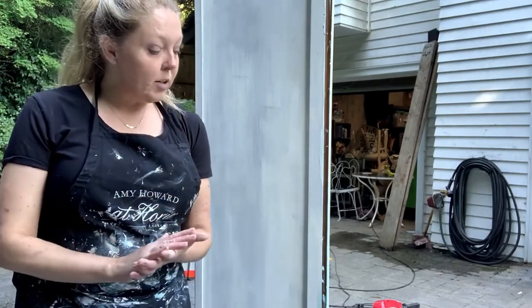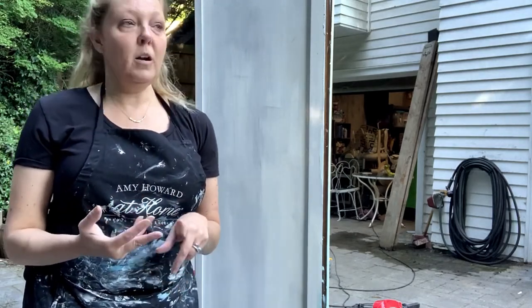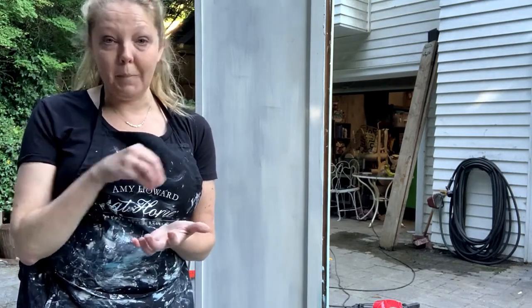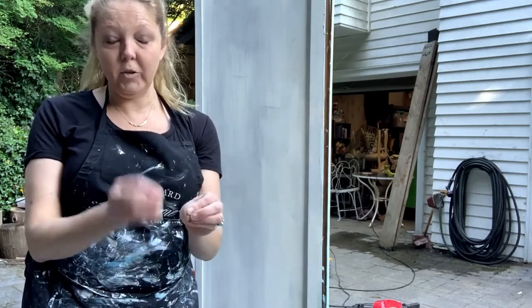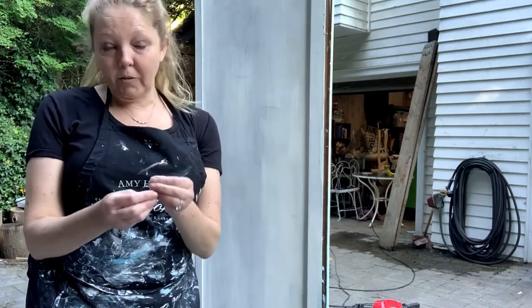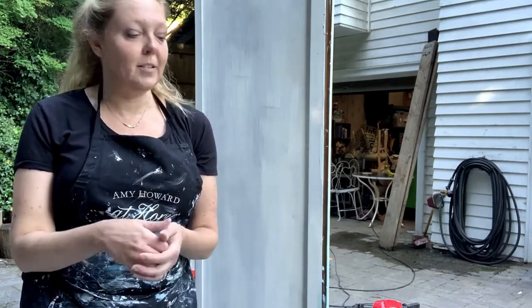So there's that. You can also tint your plaster with mica powder, with pigment powder, with milk paint. Those are all in their powder forms. You're going to want to mix it up first, the powders together. So the powder of the Venetian plaster and the powder of one of those three I just said, mix them together first and then add your water according to the directions. And you're going to want to get it to a sour cream consistency.